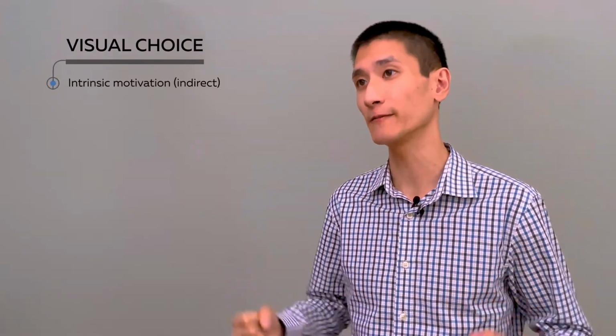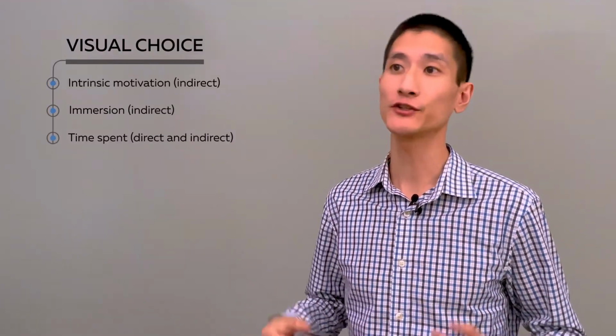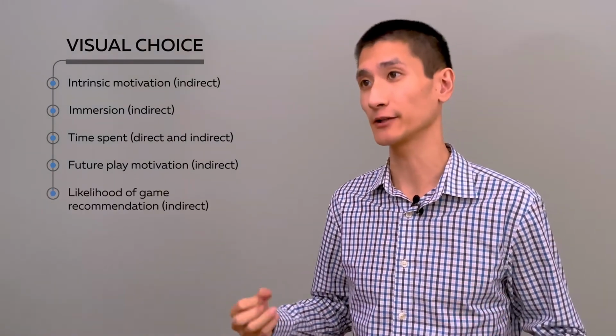Avatar customization is known to positively affect crucial outcomes in numerous domains, including health, entertainment, and education. We presented one of the first studies to date on audio avatar customization. Participants with visual choice experience higher avatar identification and autonomy. Participants with audio choice experience higher avatar identification and autonomy, but only within the group of participants who had visual choice available. Visual choice led to an increase in time spent and indirectly led to increases in intrinsic motivation, immersion, future play motivation, and likelihood of game recommendation. Audio choice moderated the majority of these effects.